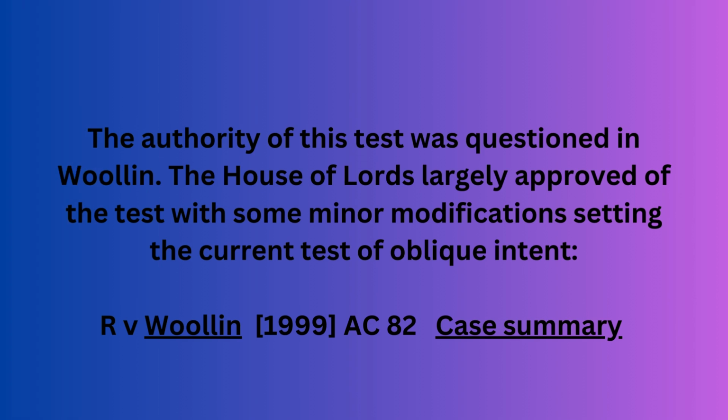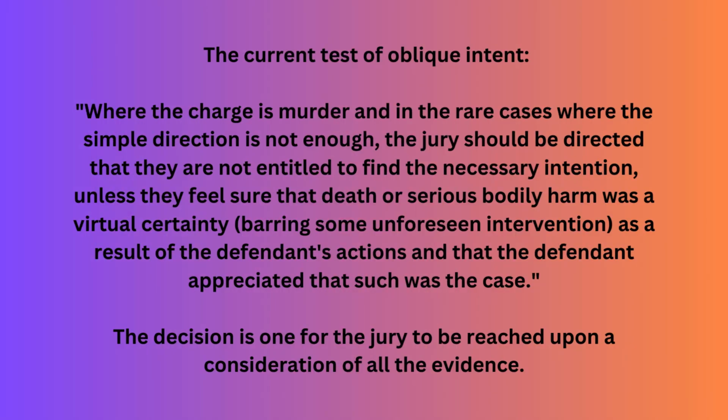The authority of this test was questioned in Wolin. The House of Lords largely approved of the test with some minor modifications, setting the current test of oblique intent, R versus Wolin, 1999. The current test of oblique intent, where the charge is murder and in the rare cases where the simple direction is not enough: the jury should be directed that they are not entitled to find the necessary intention, unless they feel sure that death or serious bodily harm was a virtual certainty, barring some unforeseen intervention, as a result of the defendant's actions, and that the defendant appreciated that such was the case. The decision is one for the jury to be reached upon a consideration of all the evidence.